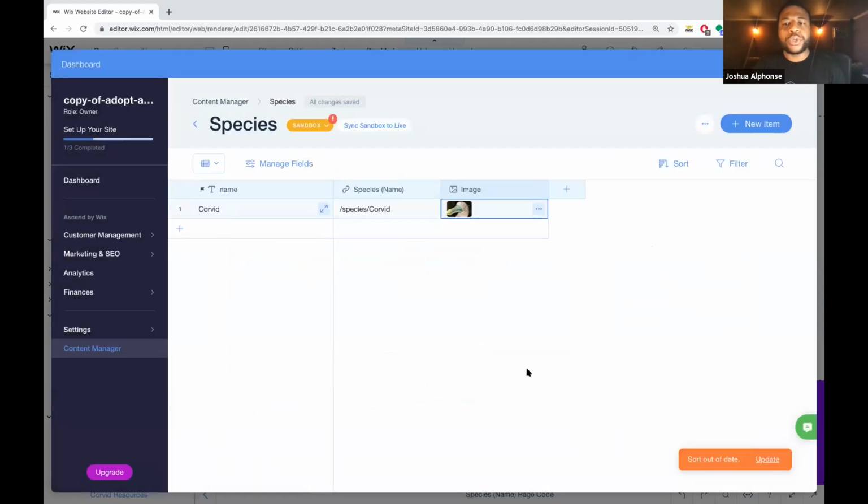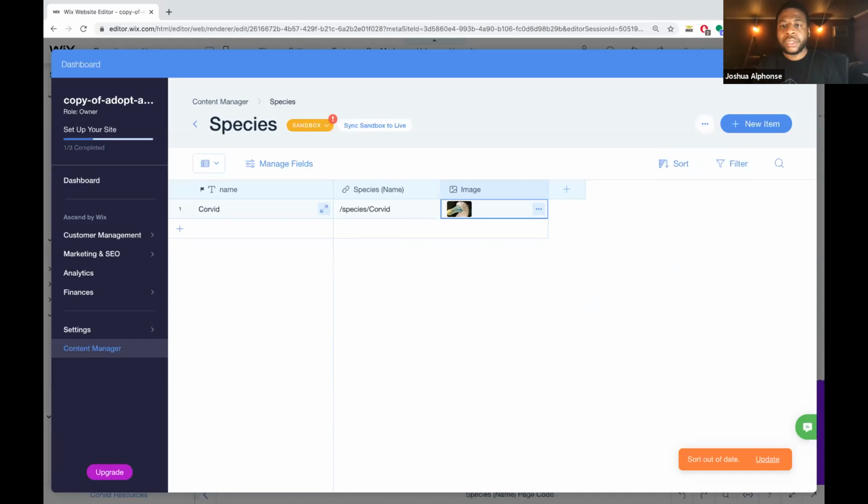All right. So when you're creating these collections, you have sandbox mode and you also have a live mode. Our sandbox mode is what we're going to be viewing inside of our preview mode, and our live mode is what our users are going to see on our live site when we publish. You just have to make sure that you sync these when you're testing, if that's what you want to do. And also, here are some other features. If you have your data stored inside of a CSV file, you can import your items here. And if you want to export your collections as a CSV, you just simply go to export.